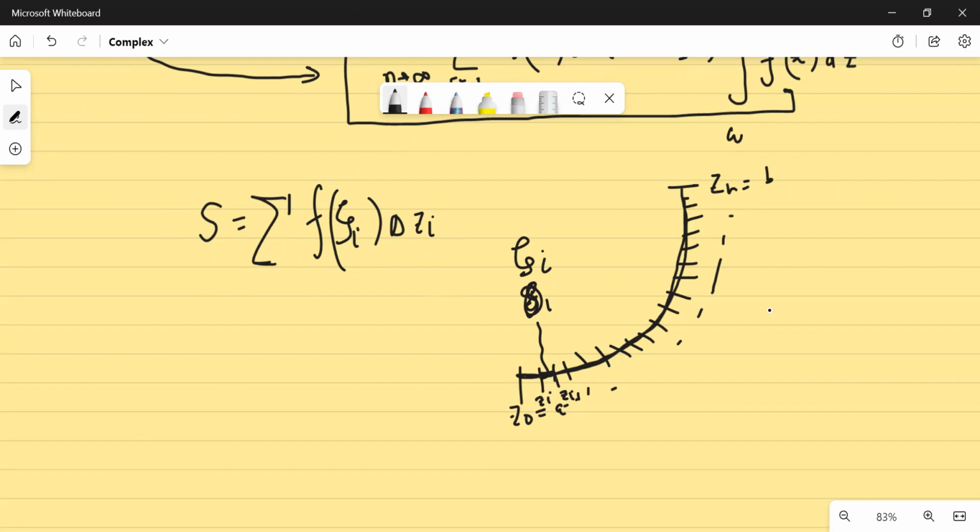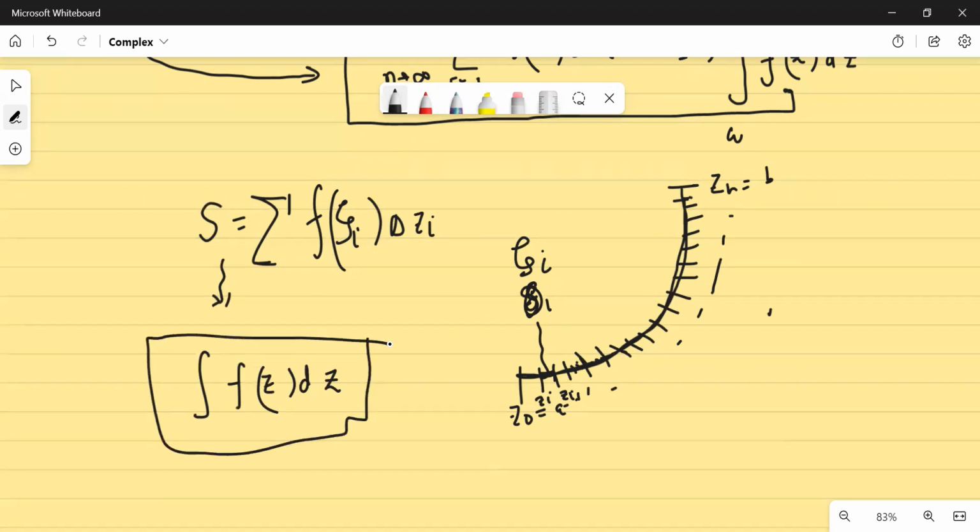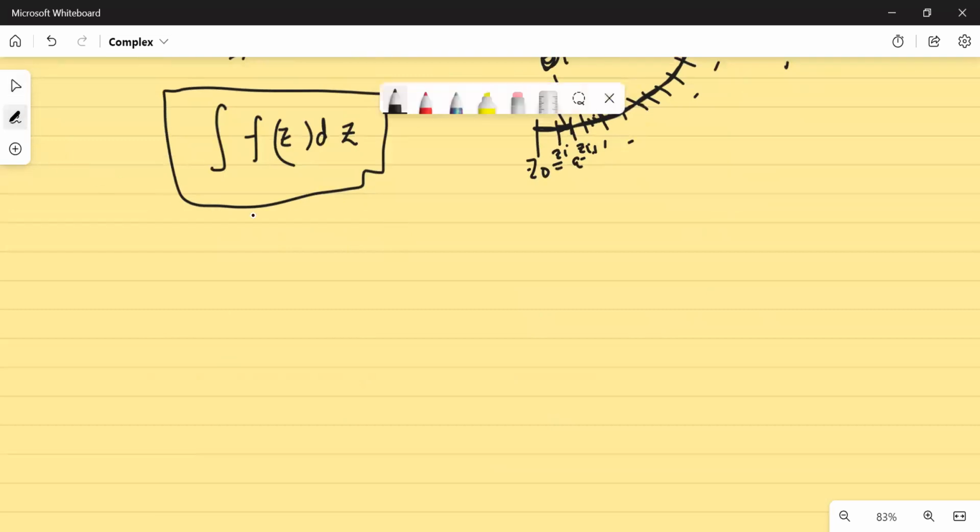What I would do is, I'll take these subdivisions that I have just made, and take them in infinite number. तो होगा क्या? These will come very close. When they come very close, this particular sum would turn into an integration. Okay, and this integration is called contour integration. ये चीज समझने की कोशिश करो. Further, you will see that this contour integration converts into two different integrals.